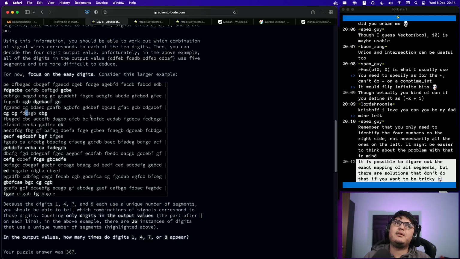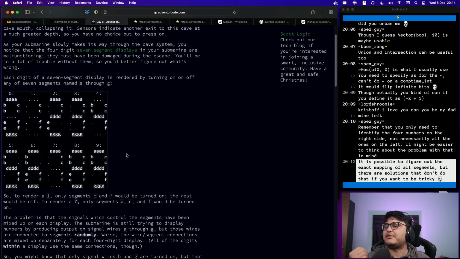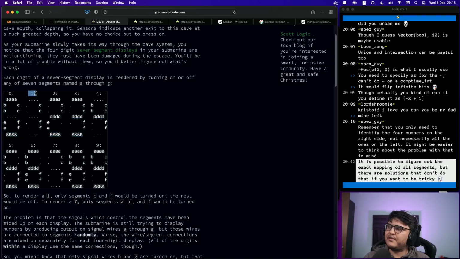So how many segments are there in total? A through G: A, B, C, D, E, F, G. Seven. Seven segments. Why am I counting? Should I then do, for each letter, which of the seven positions it can assume? And then when I find a 1, I know it's gonna be just position C or F. I need to make sure I don't mess up wire letter with display letter.